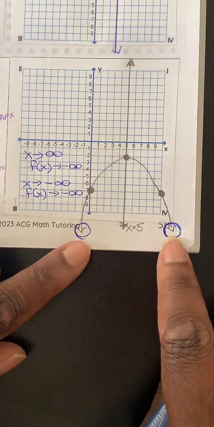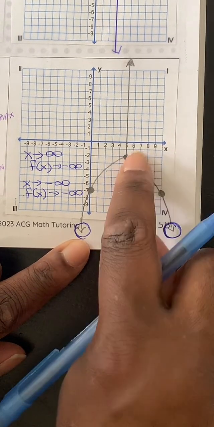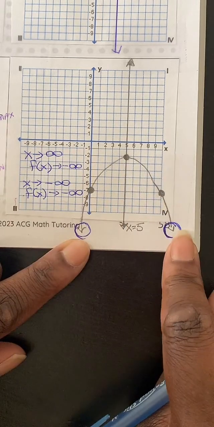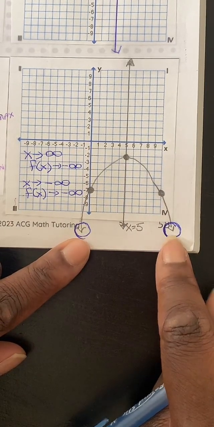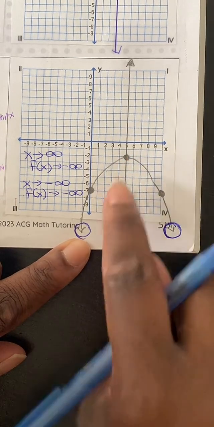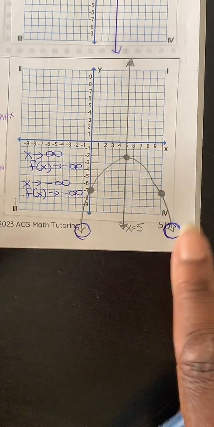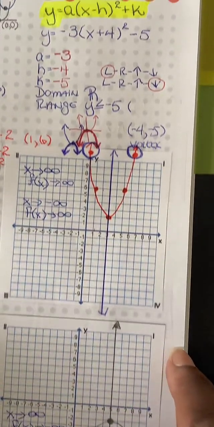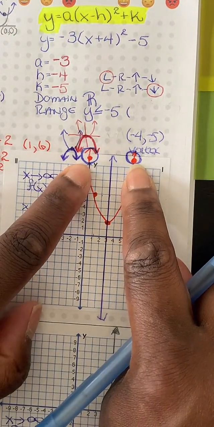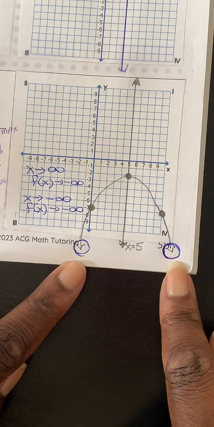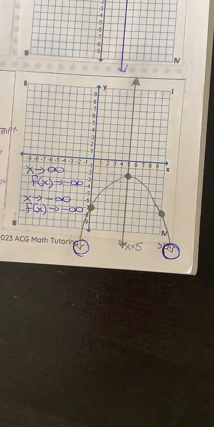So I'm just basically telling them my x is either going positive infinity or it's going negative infinity. You just have to tell me what's happening to the y's. Well, my y's are going down either way. So we got a down-down situation compared to our up-up situation. Okay? With quadratics, you're either going both up or you're going both down. All right?